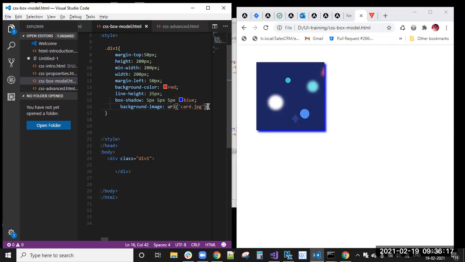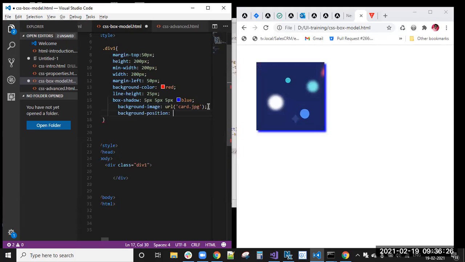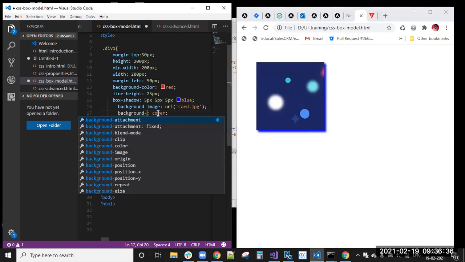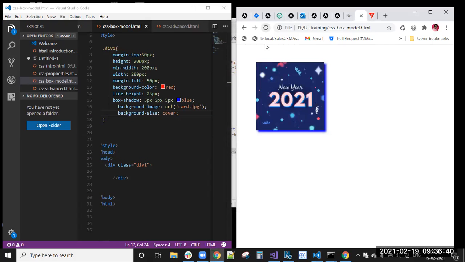So I need to stretch that. So for background, we have position, cover, we have the cover option. Sorry, background size cover.